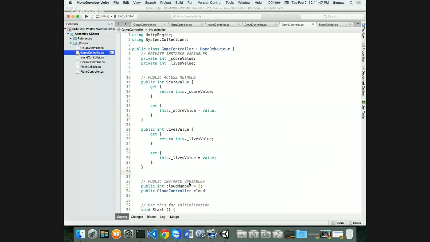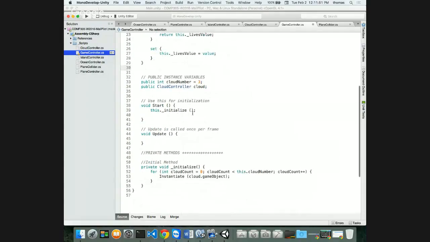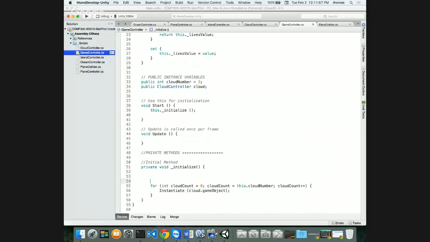Now we need to set some initial values. We have an initialize method here. Remember we did that, and you're like, why would you do an initialize method rather than a start method? Well, here's why. Inside here, I want to initialize some values. So when I first kick off my game object, I'm going to say this dot underscore lives value. Why don't we just use the getter or the setter? We can do the setter right here, because they've been written.